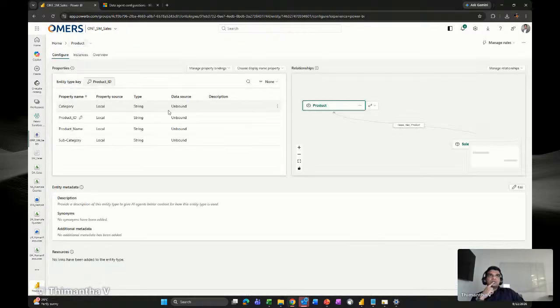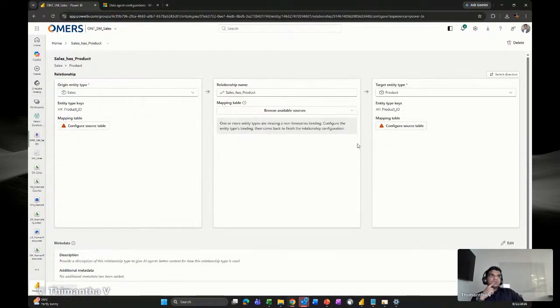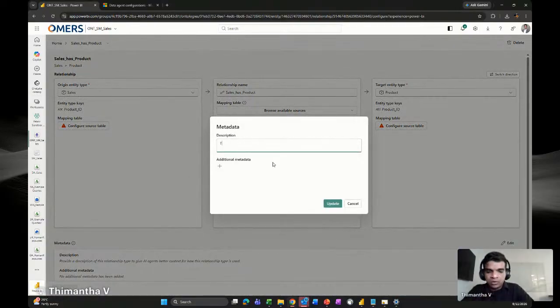And what I could do is go to the product itself, this relationship again. The relationship is now defined between product ID and product ID, but what I did not save is this, so I would repeat this. This relationship indicates the sales generated by each product.